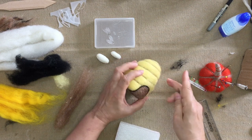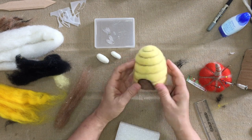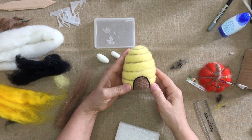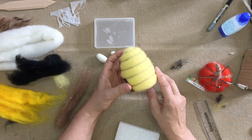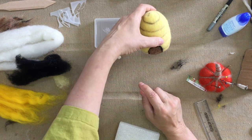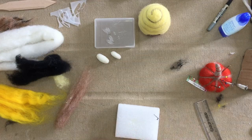So let's have a little look and see how this compares with my one on the back. Oh, my one on the back's thinner. There you go. I've got a slightly fatter door that side. But, you know, all shapes and sizes are welcome. There we go. So I have a double door. Right. So onto the bees.